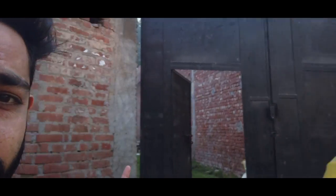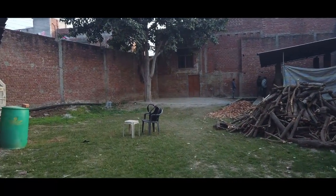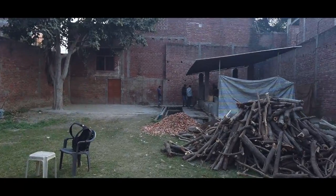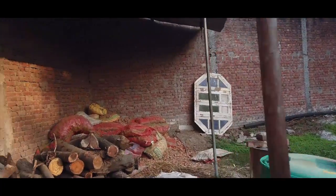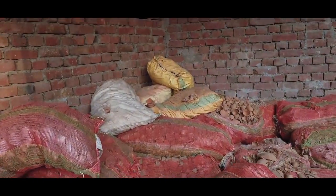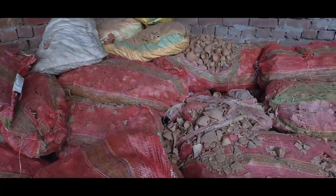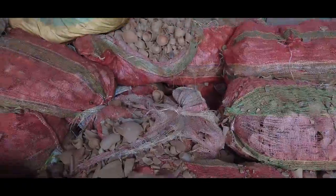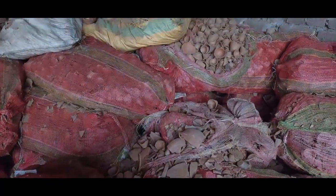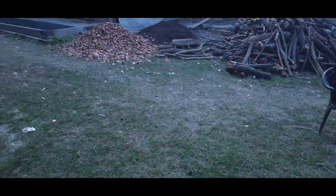We are in the streets of Kannauj again and this is one of the traditional factories out here. I'm gonna show you how things happen. This is how it looks. It's more of a plot converted into a traditional factory. So these are the woods they use for burning. These are the kulhars, these are the diyas. I'm showing you how they manufacture mitti attars here. So these are the fresh kulhars, the fresh earthen pots that they use in India quite a lot. So they put this into the distillation unit. So that is how they do.